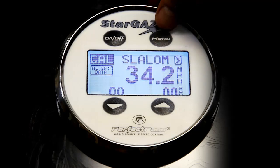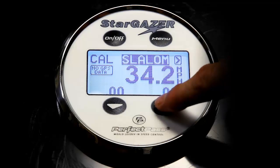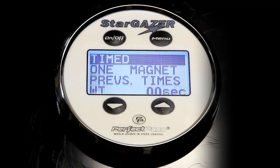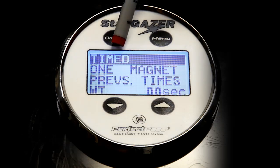Also, the system defaults to the new one magnet timing method, which means you only require a magnet at the entrance gate from both directions. To confirm that, highlight the word slalom, press the up key, and this confirms that we are going to calibrate the system by the timed method.